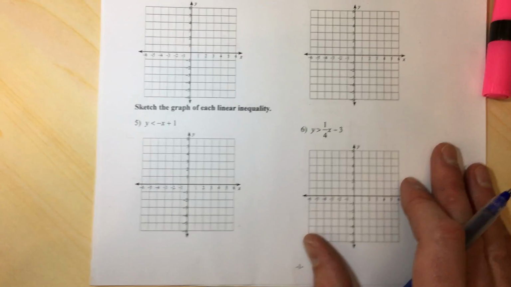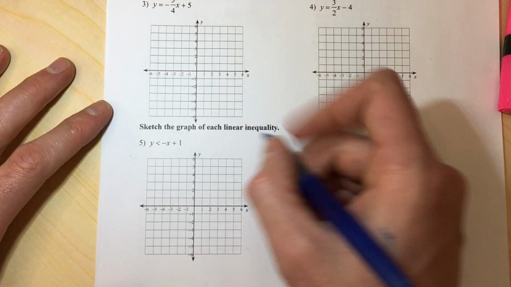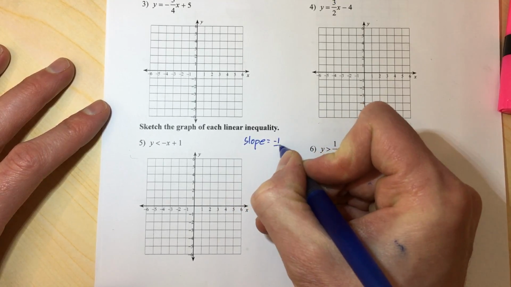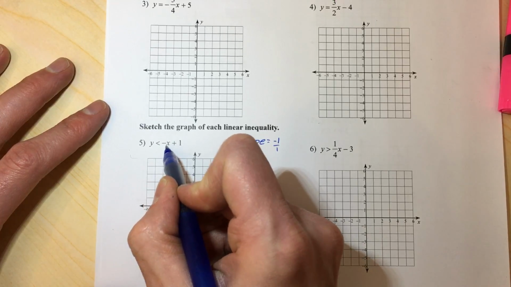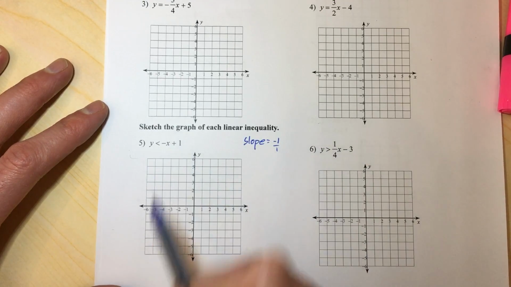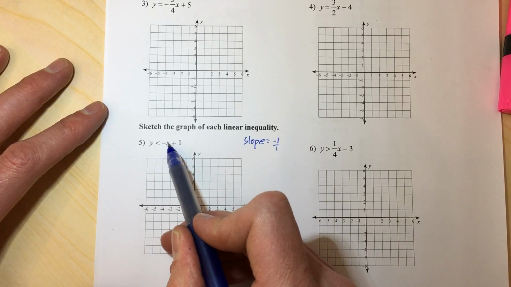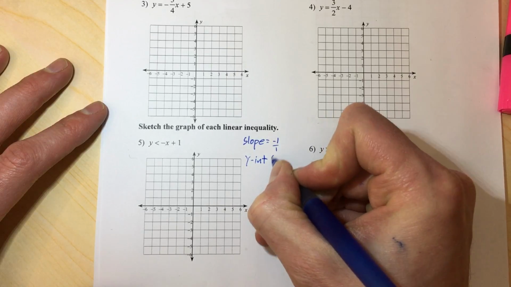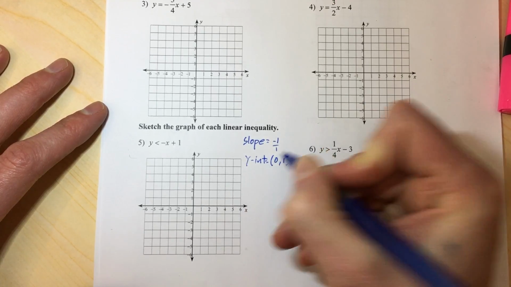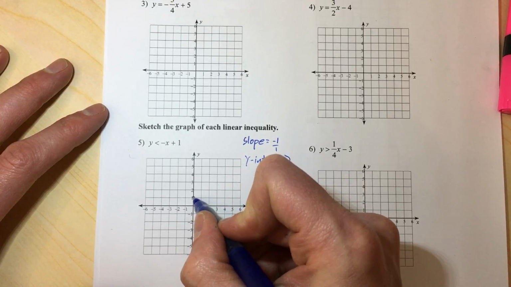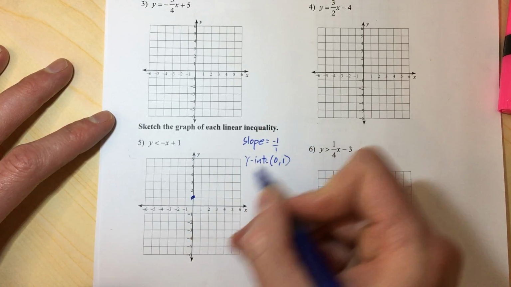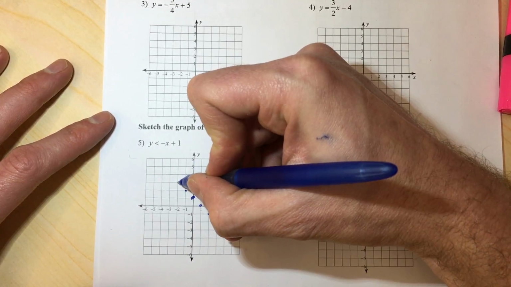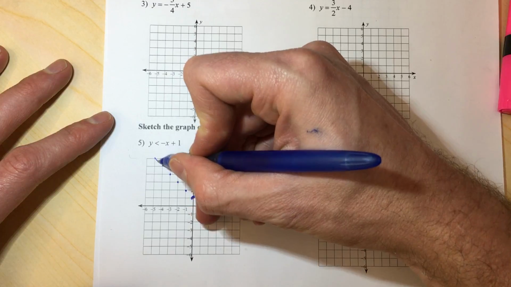Let's go to number 9. Okay, so same type of thing. Our slope in this case is negative 1 over 1. Even though there's no 1 there, there's still a negative 1 there. Even though there's no actual number, it's still hiding in between the negative and the x, and that's negative 1. And our y-intercept is (0, 1), and I'm getting 1 from this one right here. So we start off at 1, and then we're going to go negative 1 over 1. Negative 1 over 1. Okay, and then we draw our line.